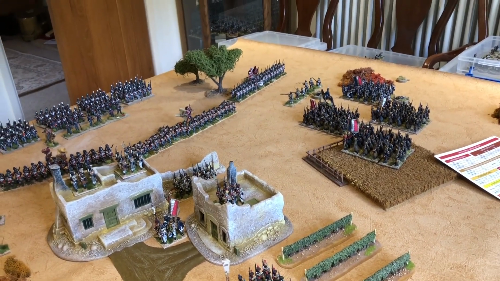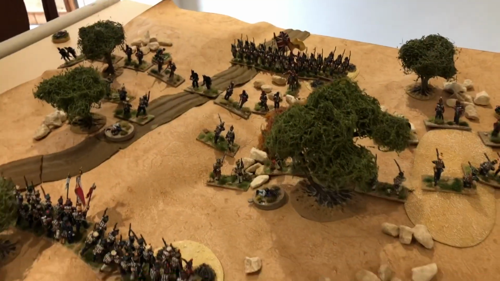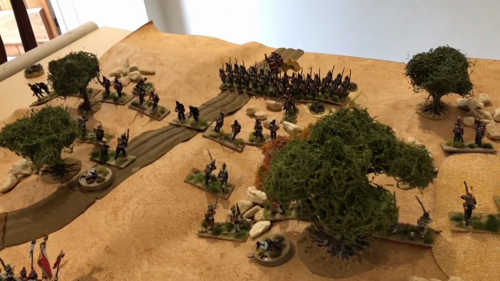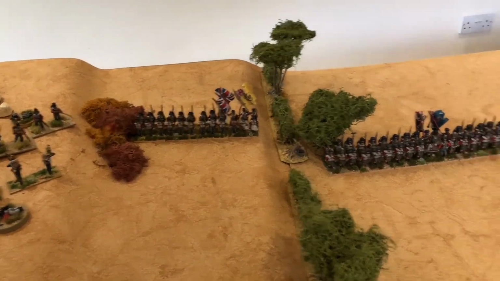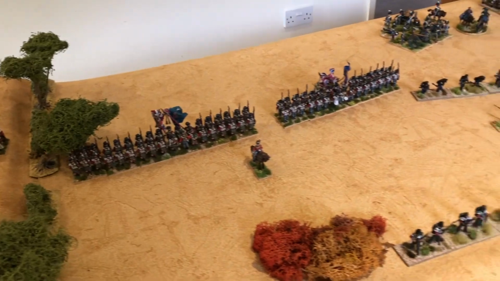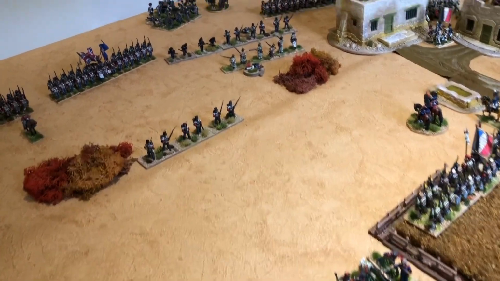Alright, let's move charges. French have initiative. I think we've got some attacks going in. Okay, so we've done movement on this half of the map, so the skirmish screens are closing and the British are moving forward slightly. This British brigade has now moved more firmly onto the table. It's pushing its skirmish screen up to start threatening the French guns here.